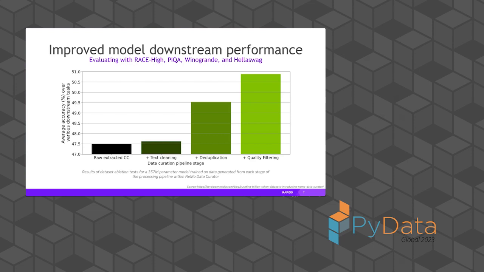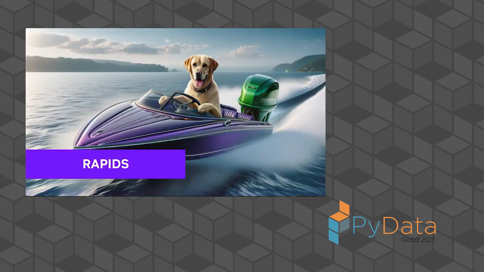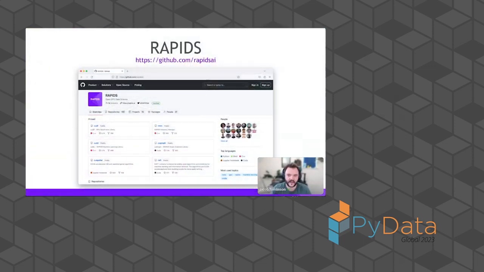And so we use a bunch of different libraries to build up this workflow that we need to run. The first set of things that I want to talk about is RAPIDS. This is the group that I work in within NVIDIA, and you can go and find us on GitHub. We have a GitHub org, github.com/rapidsai, and it's got a whole bunch of open source Python libraries that are GPU accelerated, and these fit into the PyData ecosystem.